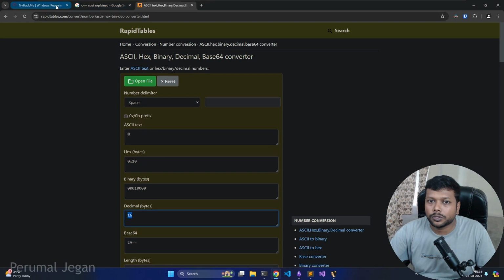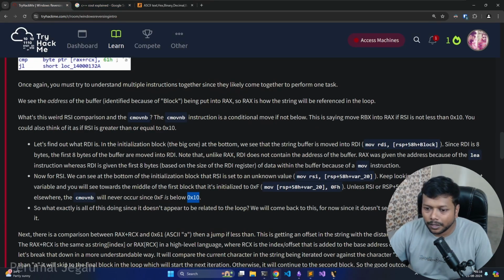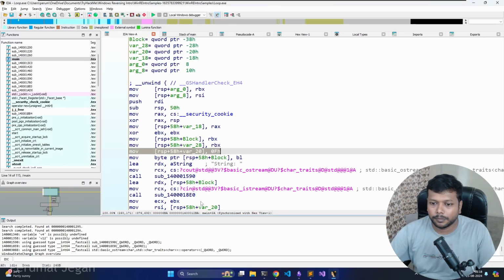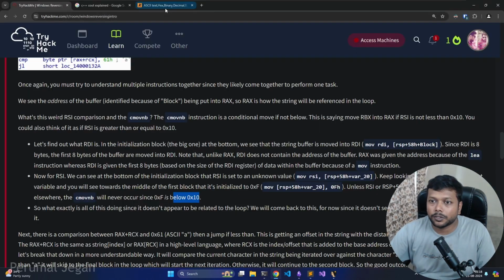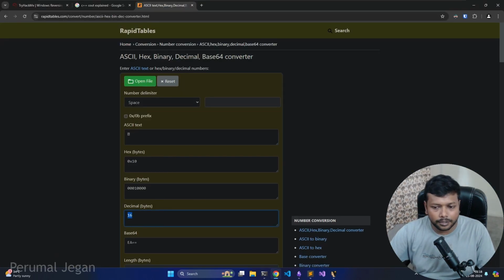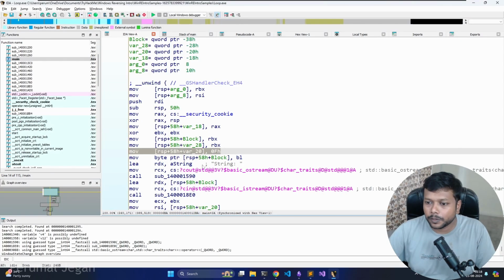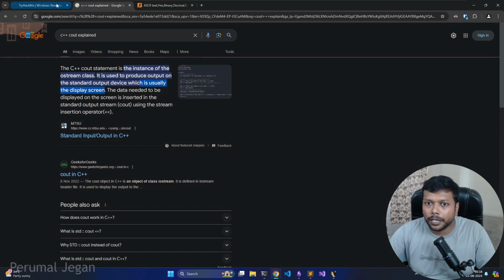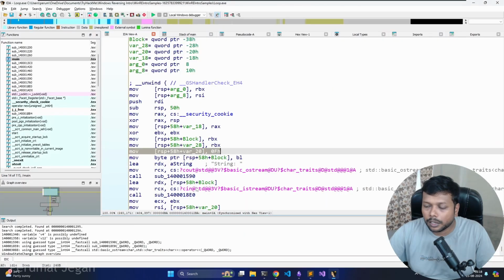Let's read through this. 0F is below 0x10. Yes, 0x10 is 16 in decimal, but F is just 15. What they're trying to say here is, let me go to that reversing stuff.